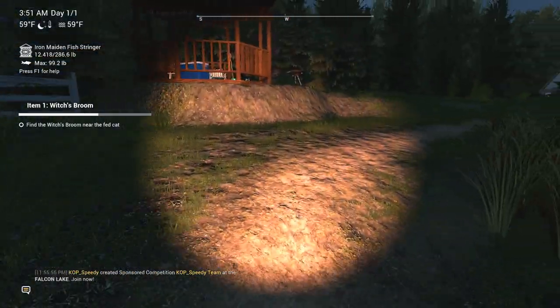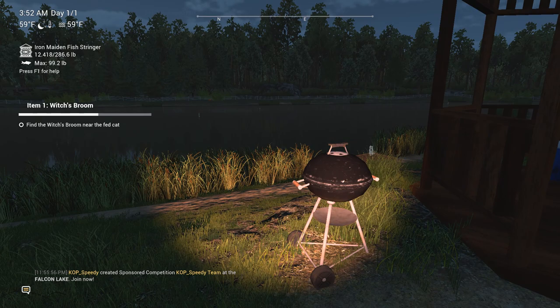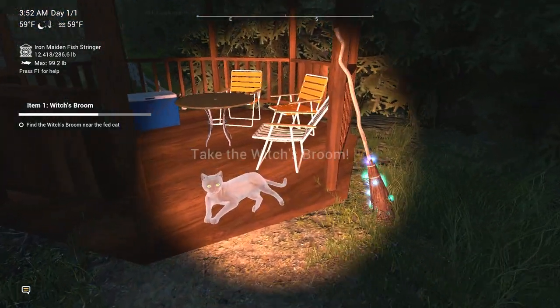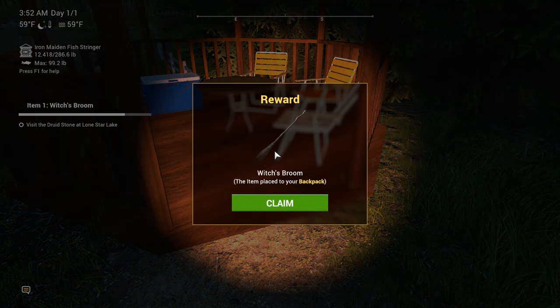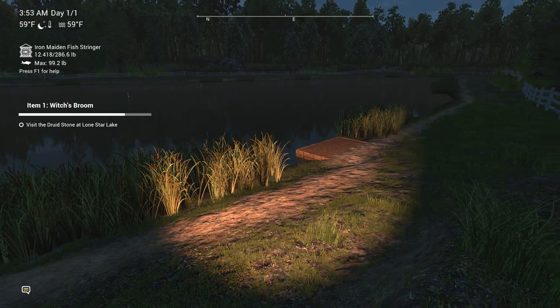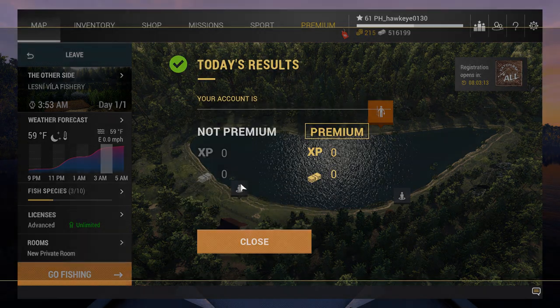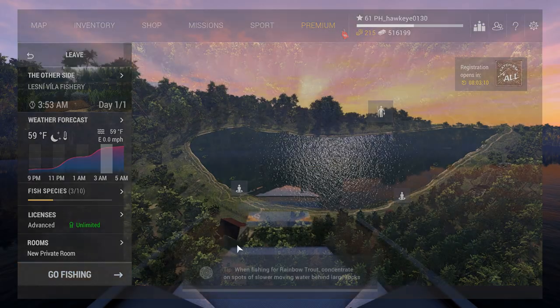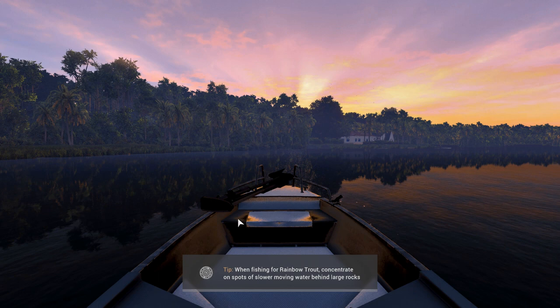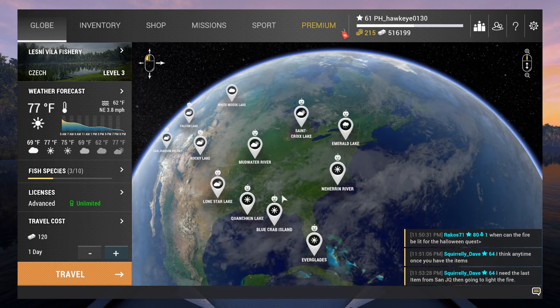Yeah, I got it. Okay. Well, I don't have to go far. There's another cat. I was gonna say, is it him? No, it's a different cat. Take the witch's broom. Visit the druid stone at Lone Star Lake. Witch's broom. It's placed in your backpack. Alright. And both the cats are now gone. So we are headed back to the main map. And we gotta go all the way back to Lone Star Lake.